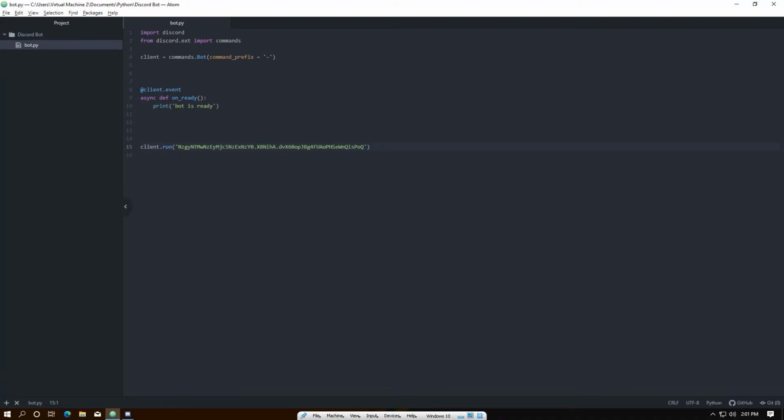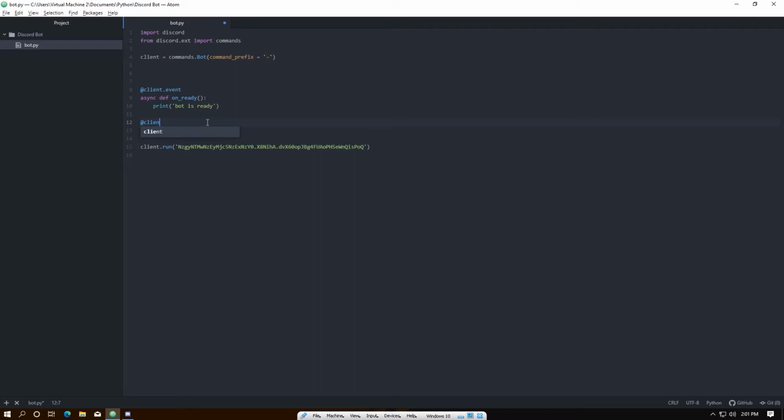Today we'll be continuing our Discord.py series. So let's start. Today we'll be doing our first commands, which will be the ping command and the 8-ball command. While doing the 8-ball command, I will also show you how to read from files, which you can use for banning certain words and stuff.